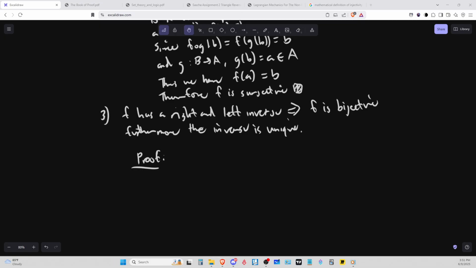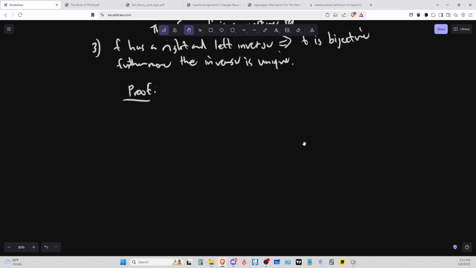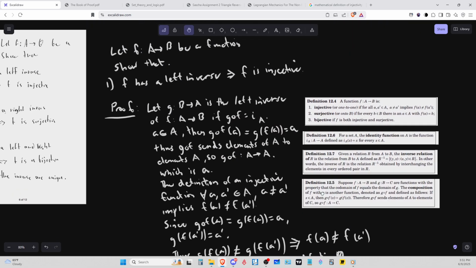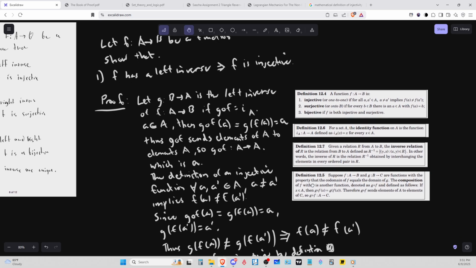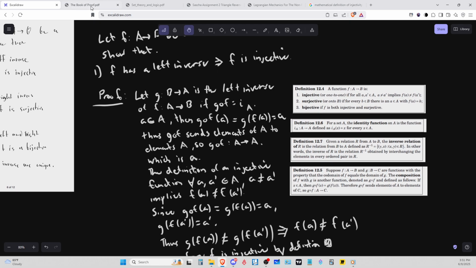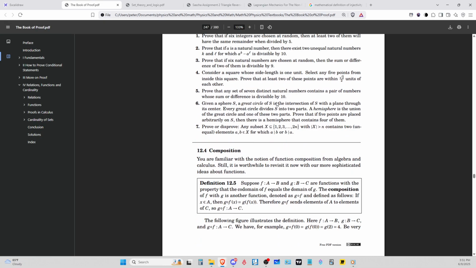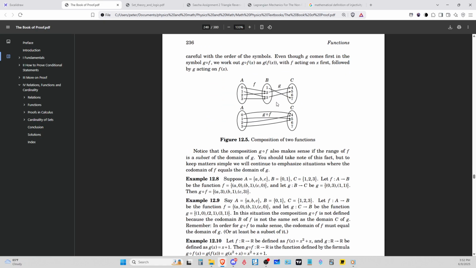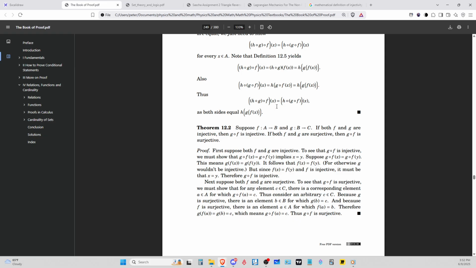Okay, proof. Now we gotta think about this one. So proof. Because the thing is, let me see if there's something about bijective in here, because I felt like I saw something that involves that. Oh wait, I'll do what Benap said. So control and F bijective.